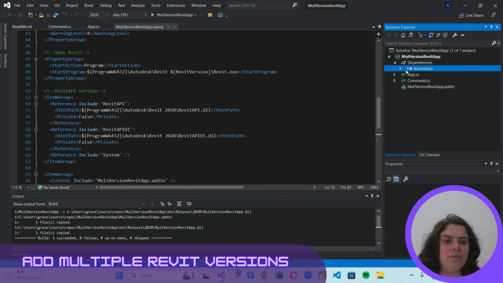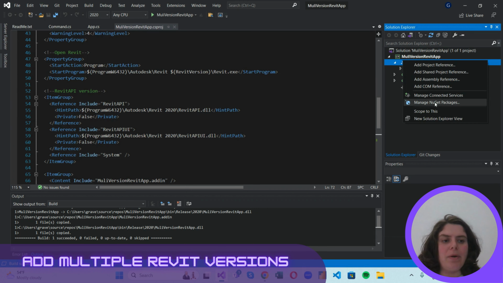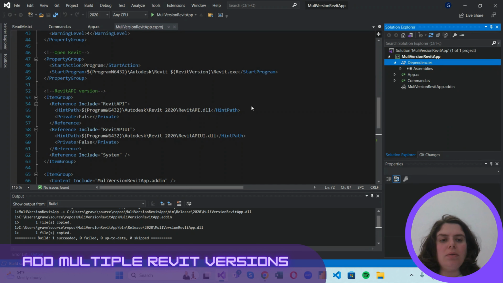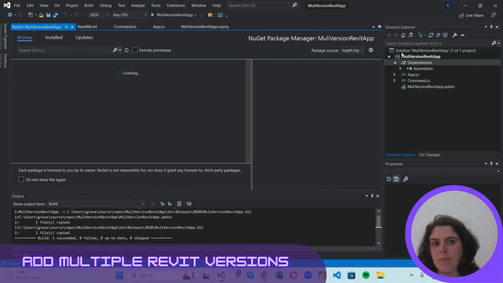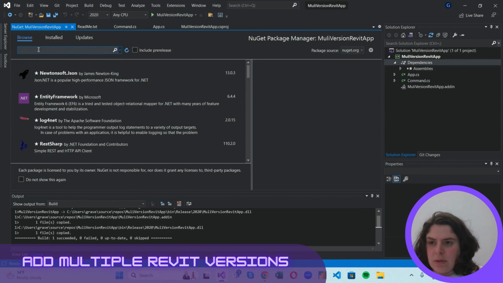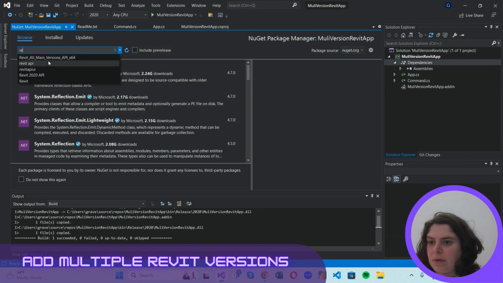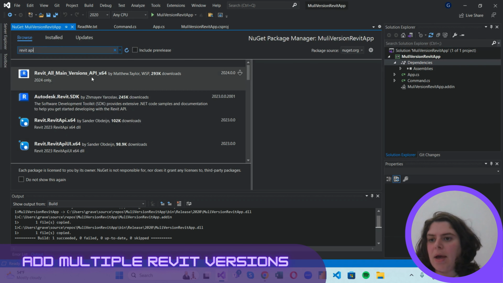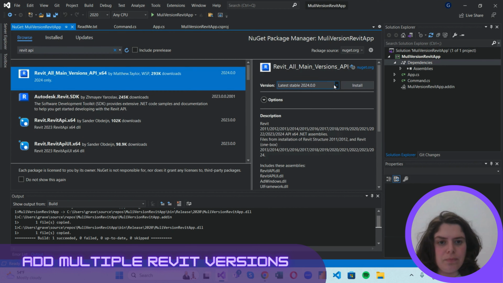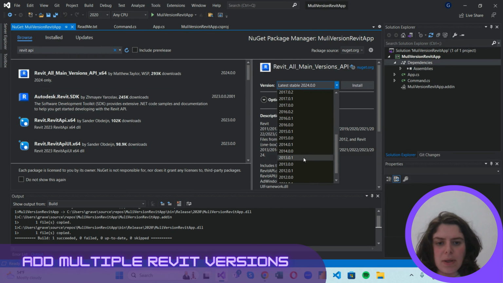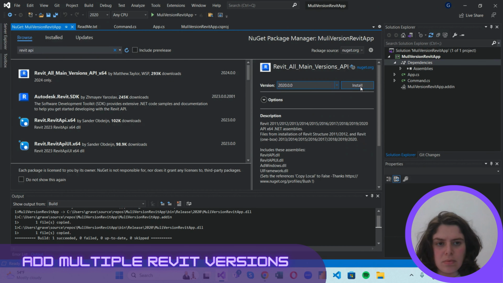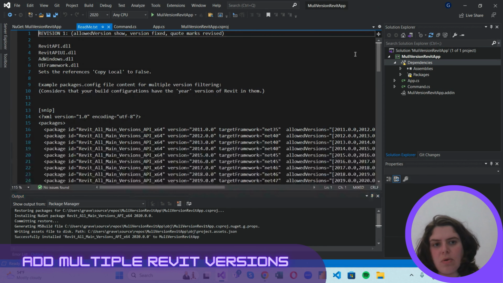So we can go here and browse for Revit API, all main versions. And in our case, we still want to settle for 2020. And let's hit install.